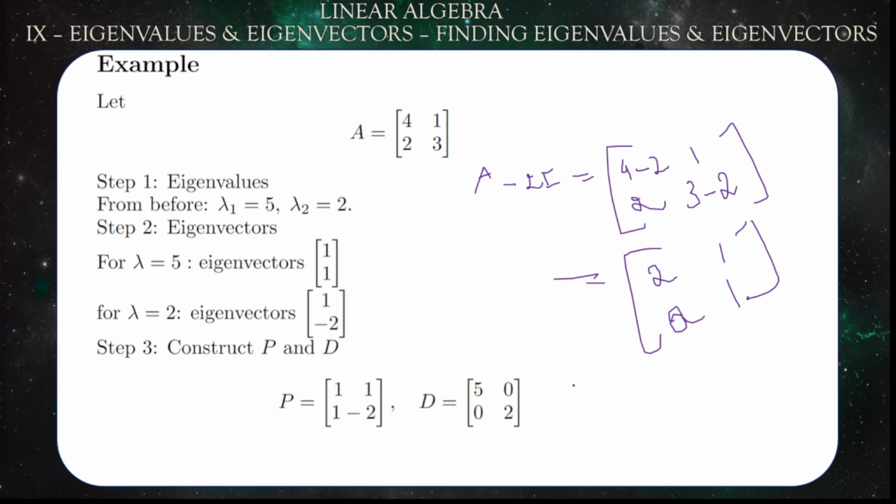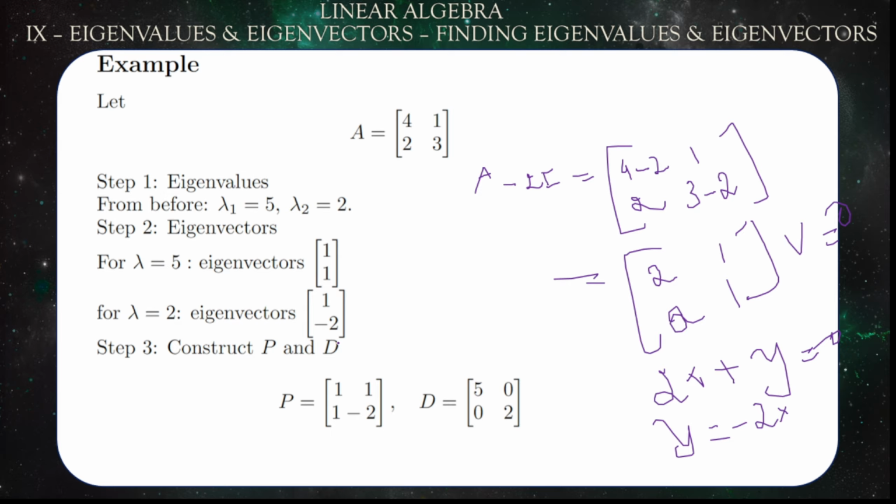Okay, and you multiply that by the vector having coordinates x and y to be found, equal, we place it equal to 0, so 2x plus y equals 0, so y equals minus 2x. So if x equals 1, y equals minus 2. So the eigenvector, the unique vector, is (1, minus 2).